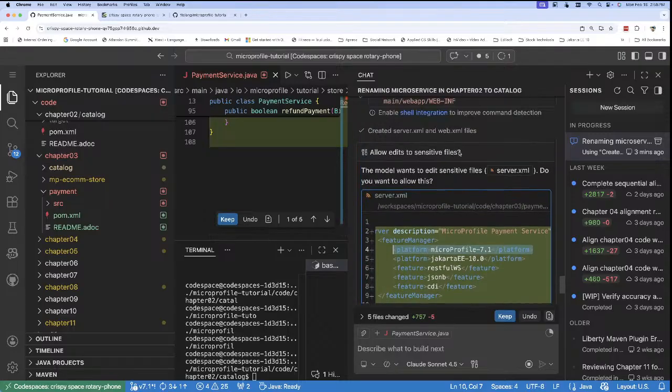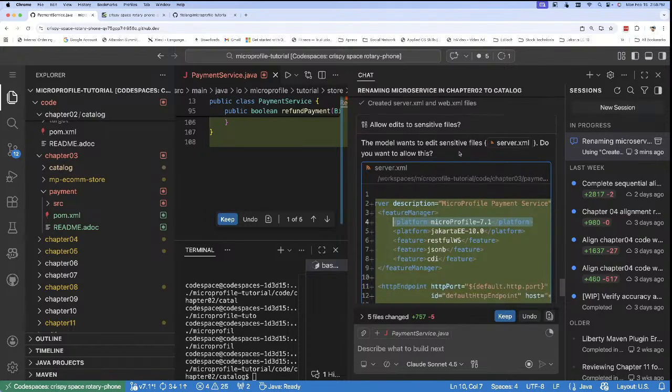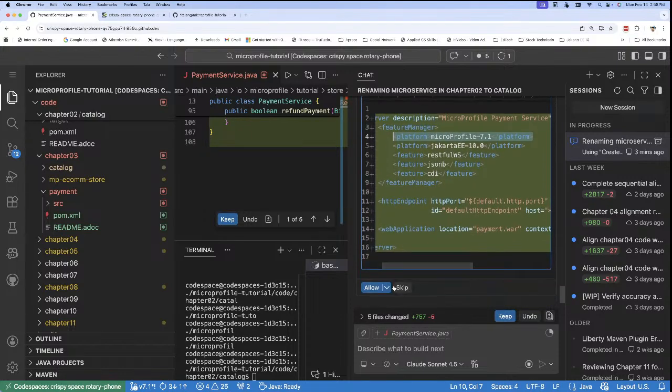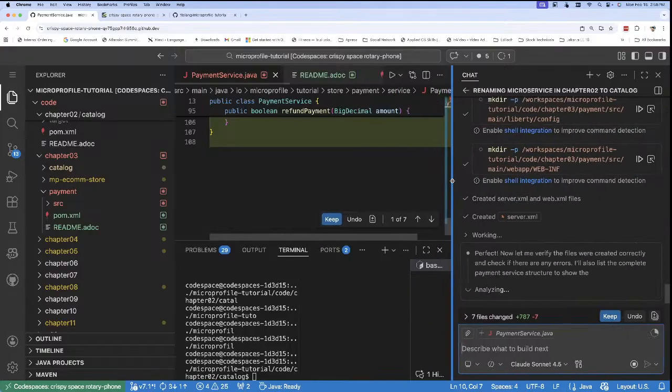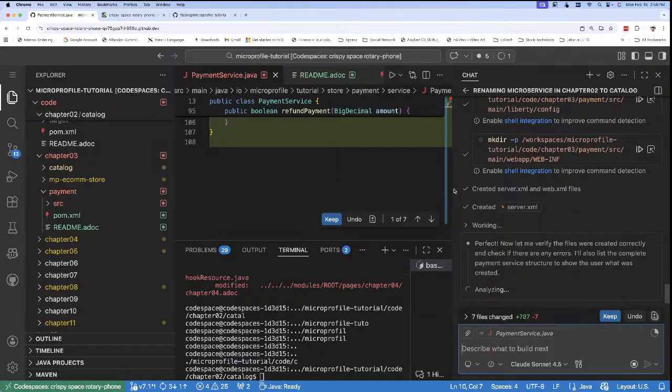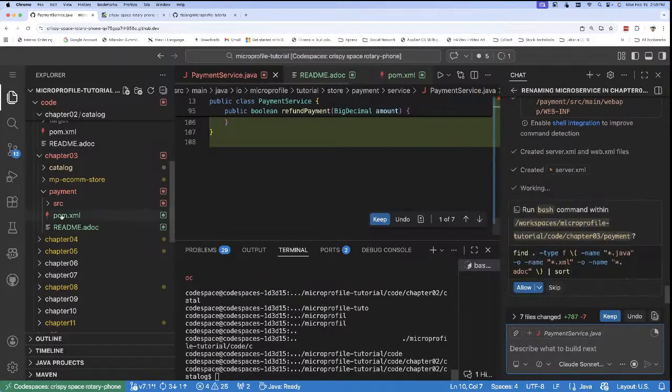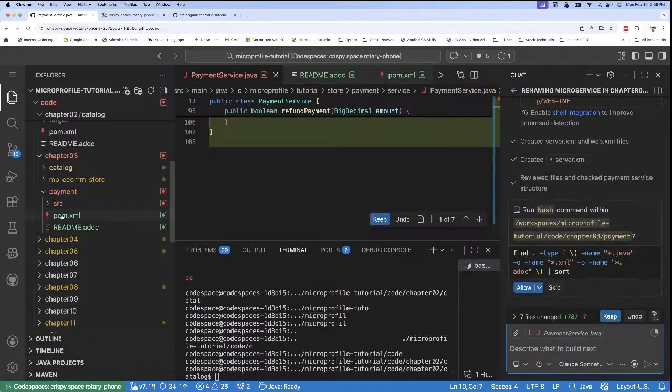Okay, so it's asking us. Let's allow it. So now with Copilot, my folder structure is getting created.